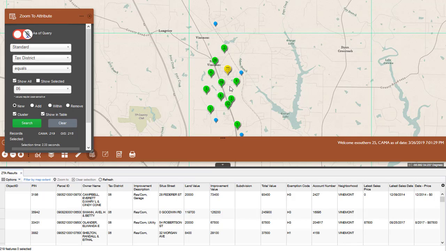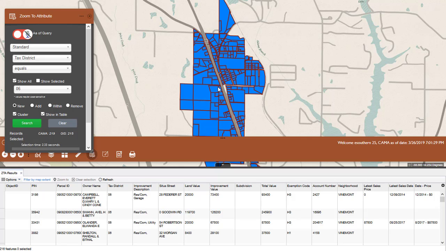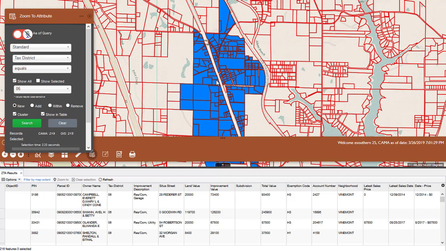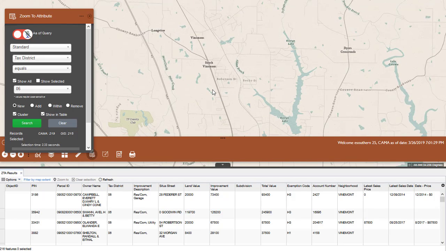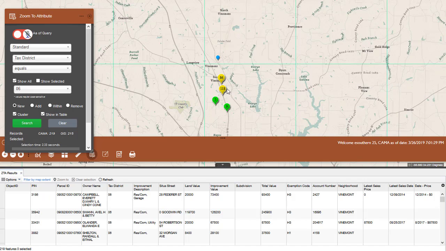Clustering basically allows us to have these little bubble windows that come up instead of cluttering the map up with all the information and trying to show parcels and just being a big blob of information. This way we can allow you to look at this information. As you zoom in a little bit tighter, once you get down to a certain level, it'll actually show you the parcels. But if we bump back out, you'll see the bubbles again, the clustering. We go back further out and they'll recluster. And it just allows you to classify.